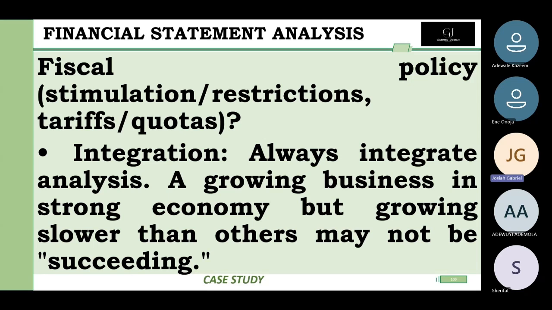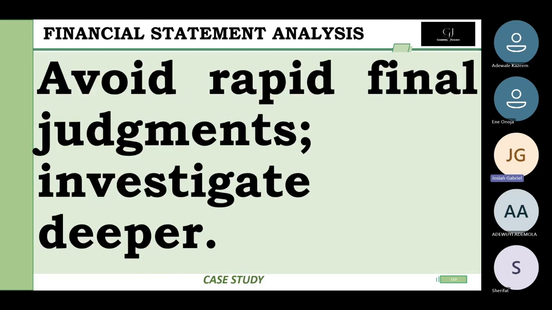Look at the exhibits. A growing business in a strong economy that is growing slower than others may not be succeeding, and a growing business in a weak economy that is growing faster may not necessarily be succeeding. So the integration of these factors should be properly analyzed. This is very important. So avoid rapid final judgments and investigate deeper, reading between the lines, and be skeptical in your analysis. Very, very important.